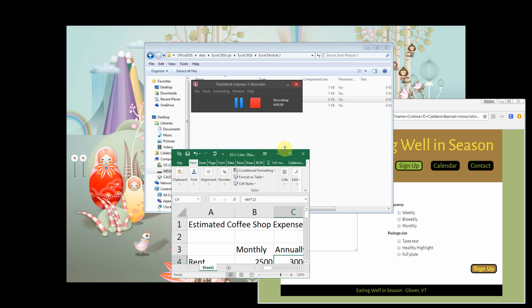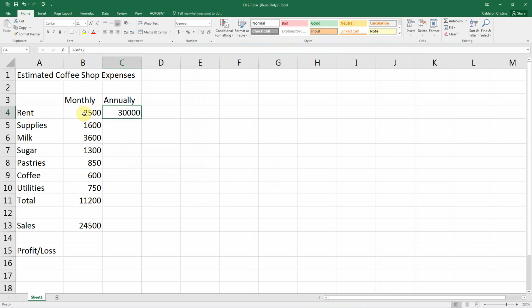Okay, so going back to our spreadsheet. We found it annually. Now, should I enter each formula on every cell afterwards? No, because it's going to be the same formula for all of the rest. We're multiplying by 12 for each one of these. So what should I do, Alex?